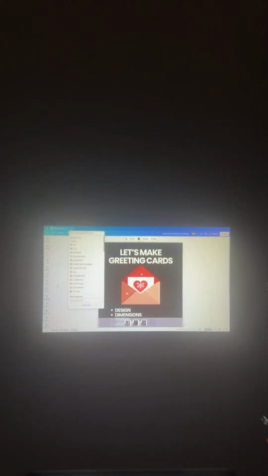So for instance, when you go into Canva, I'm currently in Canva, the first icon you find here is customize size. And you have the part where you'd enter the details of the size. Now, cards are usually measured in inches. So what you want to do is to go on the inches size and then enter 5x7. And so I've entered a 5x7 size for my design, and this is what I have: a 5x7 for my design. And when I'm going to start this design now, you see what is going to come out of it. So like I said, the first thing you want to do is be sure of the dimensions. So this is a 5x7 design dimension on Canva.